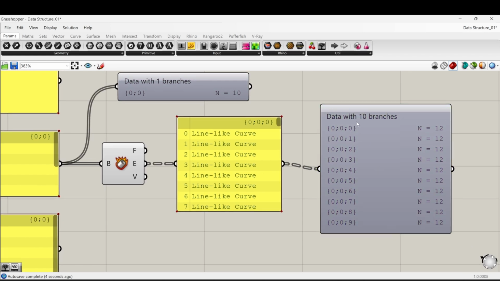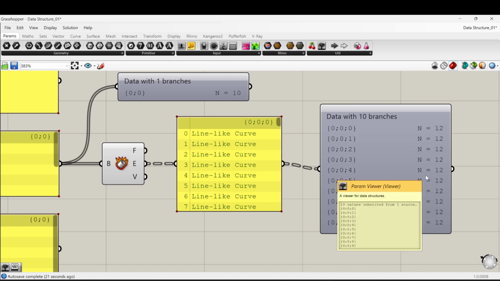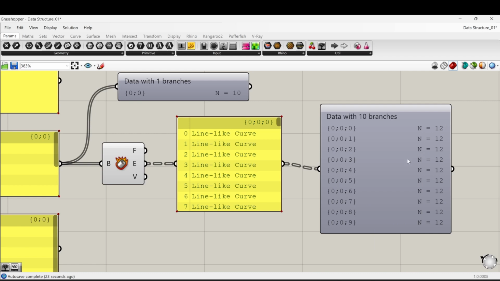You can see that we have 10 branches of data on level 3, and then 0, 0, 0, and then 0, 0, 1 all the way to 0, 0, 9, and each branch has 12 indices, or 12 pieces of data.